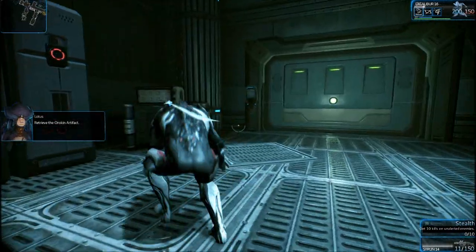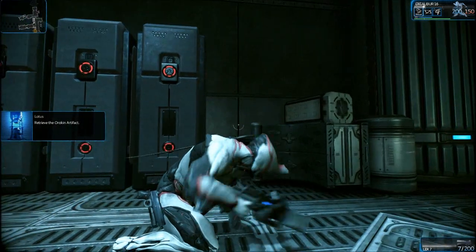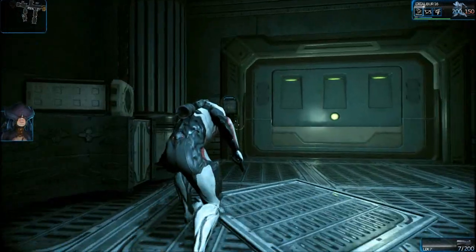Steal the Orokin artifact located in the storage bay of this transport ship. Keep going. Nobody knows you're on this vessel.